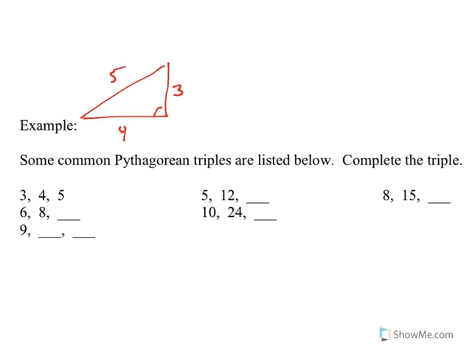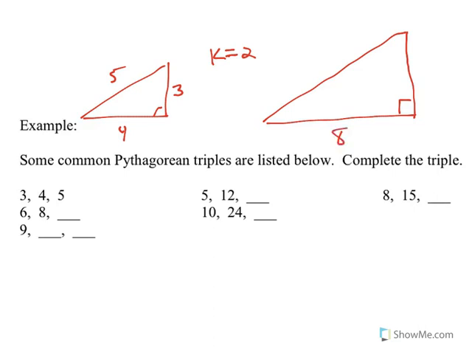Then if we multiplied it by a scale factor of 2, you're going to have essentially the same triangle, just twice as big. It'd be like taking this 3, 4, 5, putting it on a photocopier, and enlarging it. What are you going to have if you make it twice as big? The 4 is going to get doubled and be 8. Side 3 will get doubled and be 6. And the hypotenuse will be doubled in size and be a 10. So if you multiply a Pythagorean triple by a scale factor, it's going to create another Pythagorean triple.